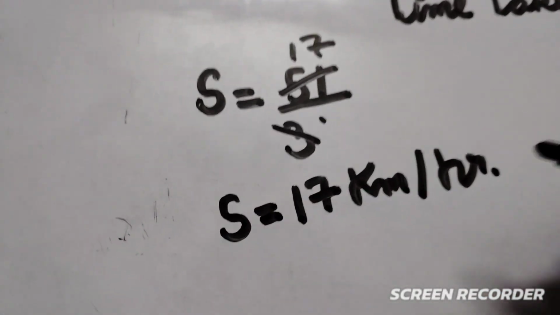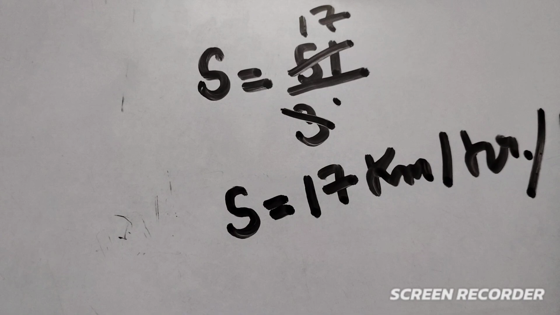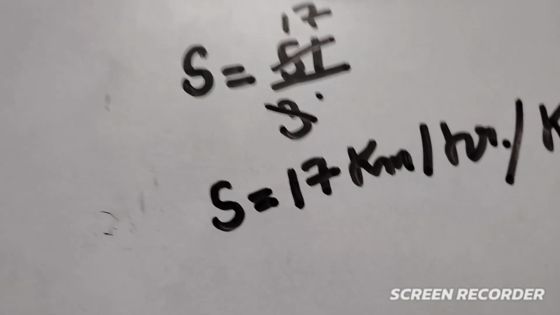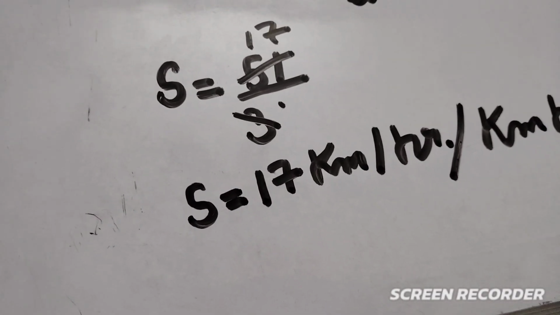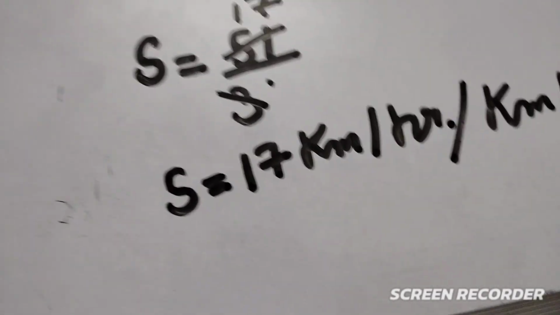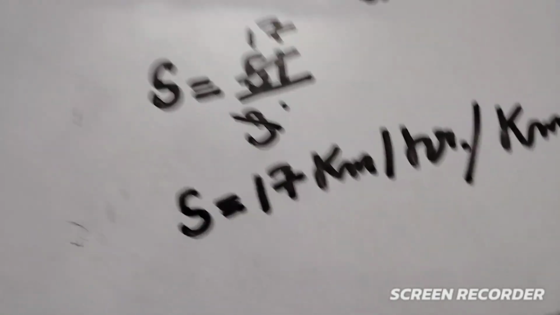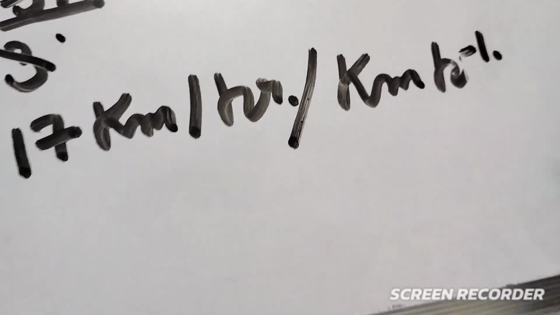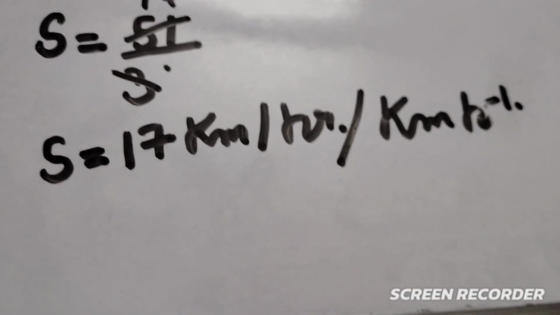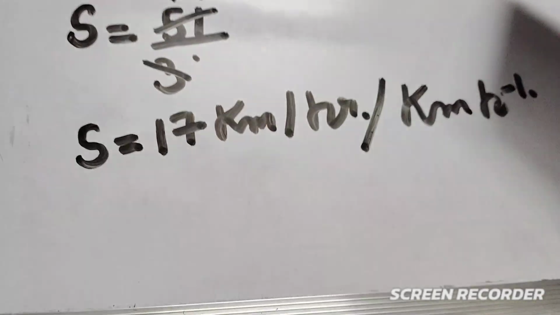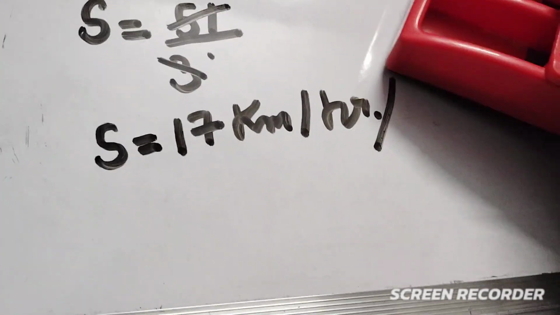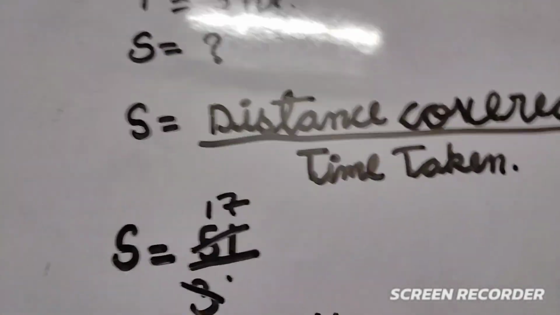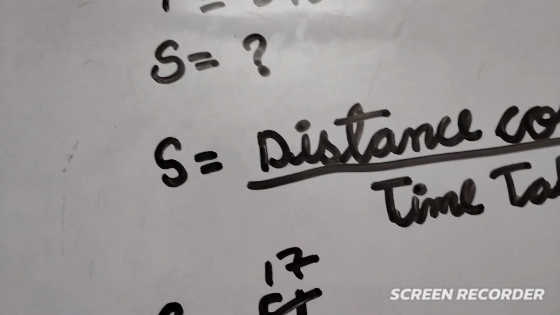It is an easy way to write it, or another way we can write this is kilometer hour minus 1. Or we will not write hour, sorry. We will write like this. But the easy method that we can learn is this one. We will erase this one. So we have taken out the speed, and it's written as calculated speed.